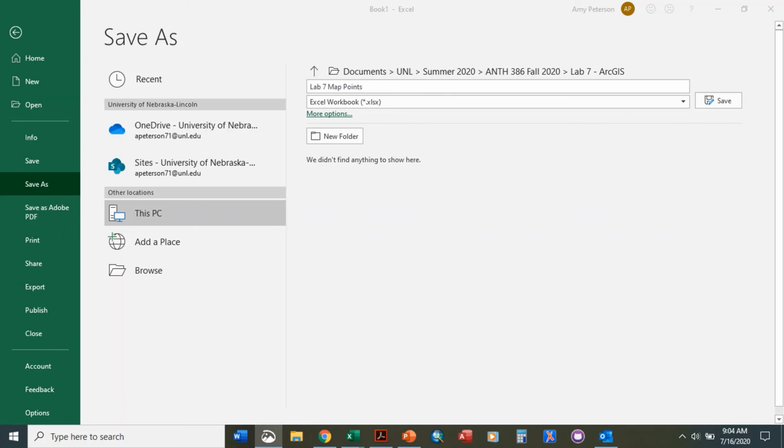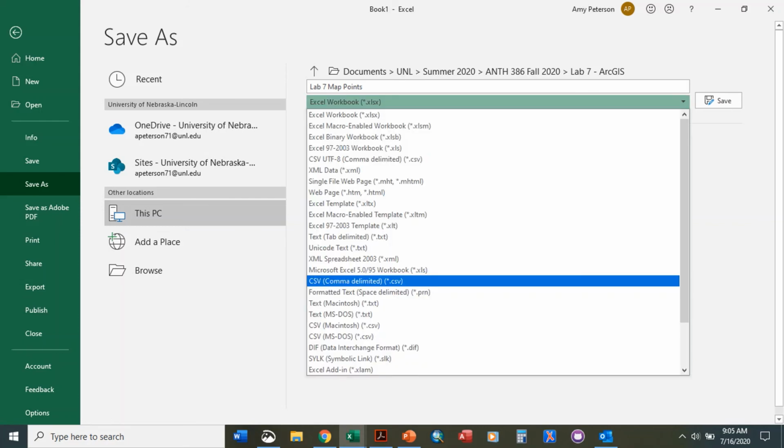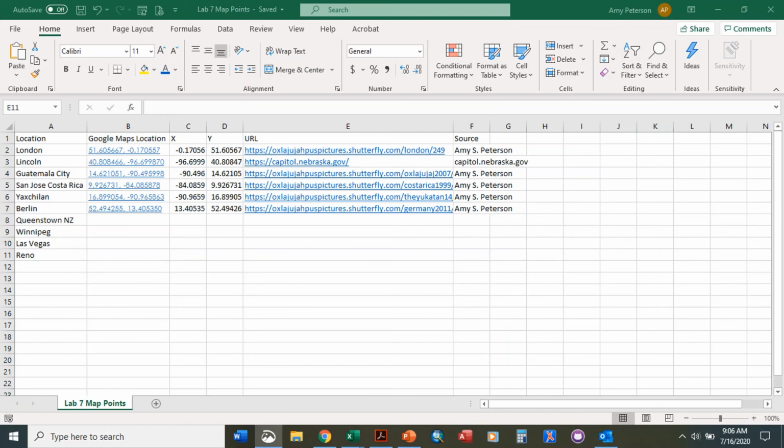Now, before we save it, we need to click this drop-down arrow here because we need to change the file type to CSV. CSV stands for comma delimited, or comma separated values. A CSV file is the most basic spreadsheet file type there is. Any good spreadsheet program can create a CSV file, and a CSV file is then readable by many other programs, whereas they may not be able to read an XLSX file. Okay, so we choose that and we save it, and then you can close Excel and continue on with your lesson.